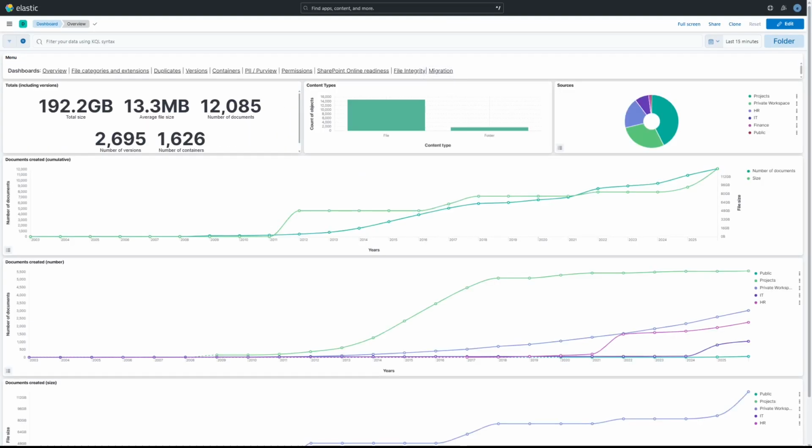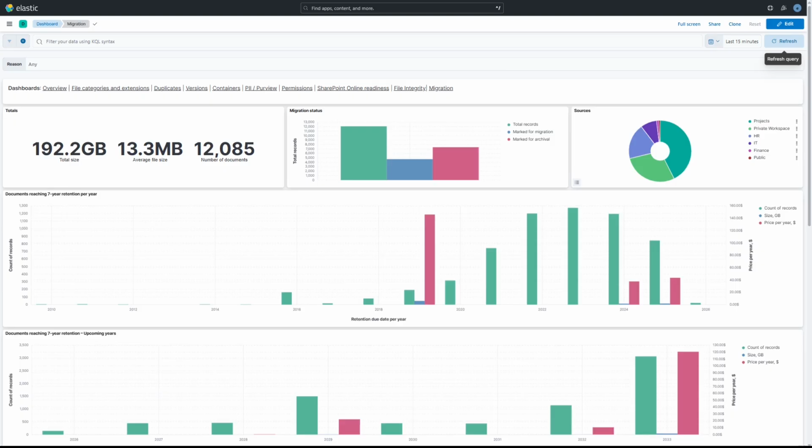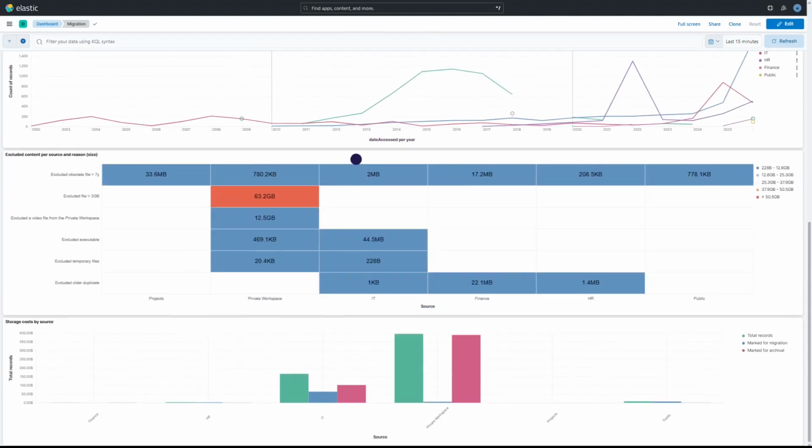Once all content has been extracted from the source system into the content store, it can be analyzed and processed in a variety of ways. Here, you can see a sample of our content analysis capabilities, known as insights. Graphs and other visualizations can help support decisions when defining migration rules. After implementing migration rules in the transformation flows, Insights provides a way to review and verify the outcomes. In this example, based on demo data, shows how Insights can visualize the effect of filtering out executables, duplicate files, and large files.